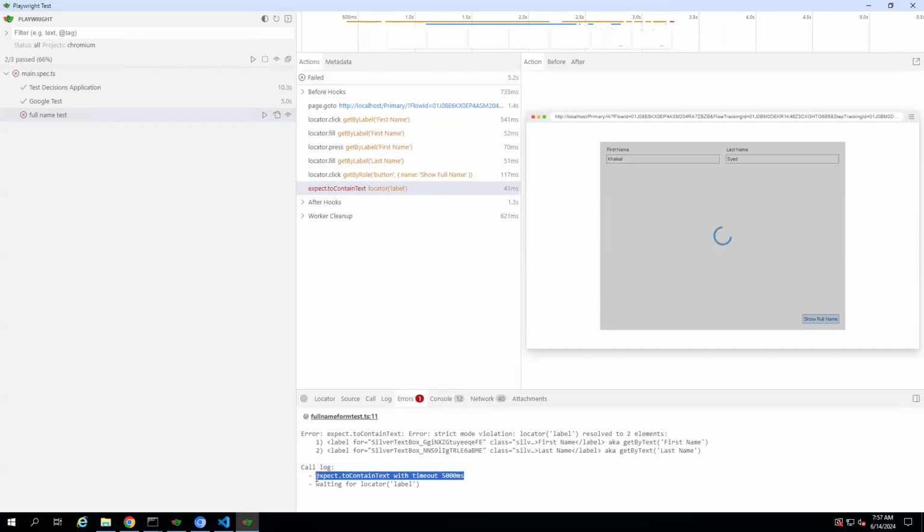Yes. So that's how I knew, since I have done this previously. Actually, I was working extensively with Playwright for automating the tests for our training projects. So I knew what the problem was. But if you want to know what the problem is, you can always go to errors and have a look at what is causing the problem. Like here, this is timing out and it's failing because of that.